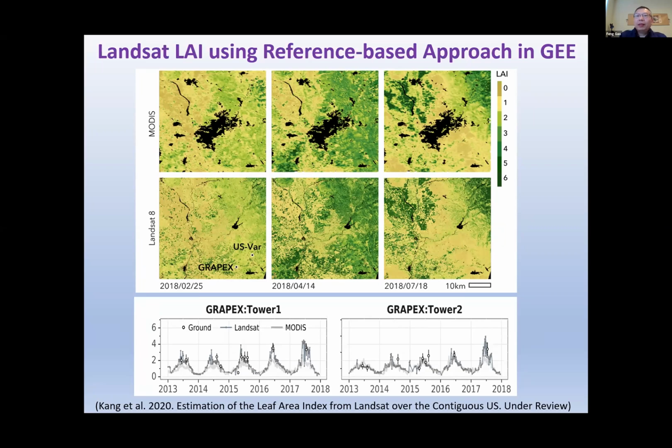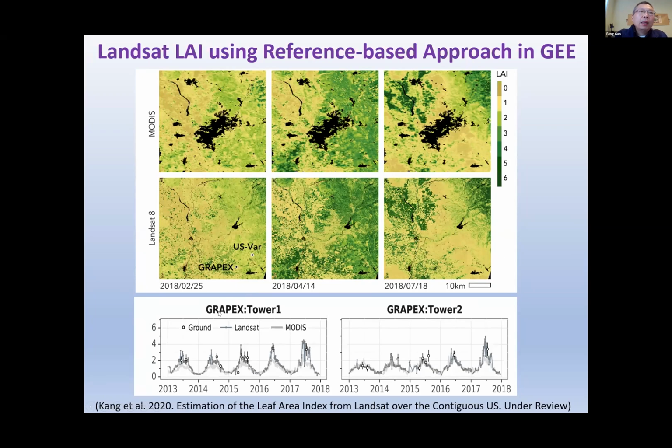This slide shows the MODIS and Landsat 8 RI in 2018. This area includes the Grapex site, it's here. Those are large no-data areas in MODIS, because those are urban areas. I think that's the city of Sacramento. MODIS does not produce the leaf area index over urban areas, because MODIS depends on an 8 biome type. The random forest in Google Earth Engine can produce it for all different cover types, so it fills a gap, as you can see here.